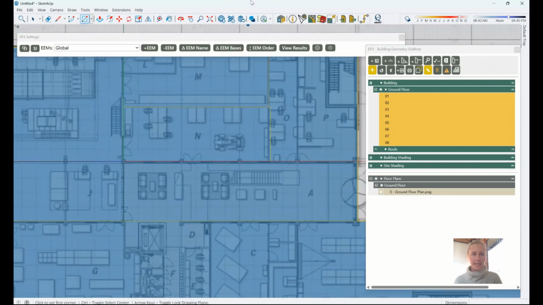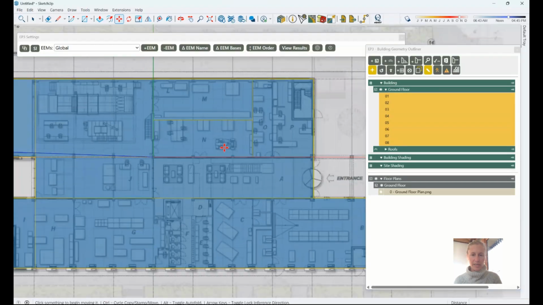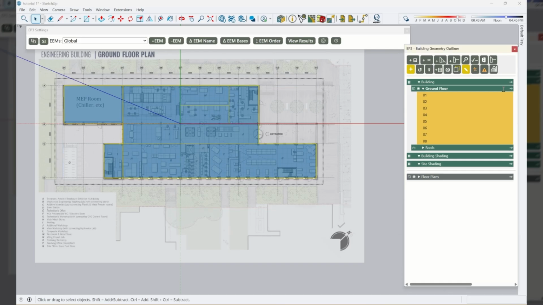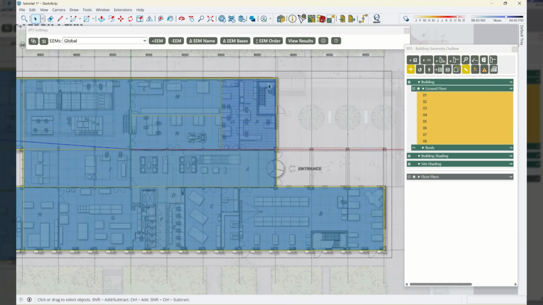I like to have these edges really lined up, so I'm going to hit spacebar, select that line, and then M to move it. And if I can select an endpoint, that will give me a handle on that edge. So I can grab the end and put it next to this other end here. So we'll just keep going with our room designations.